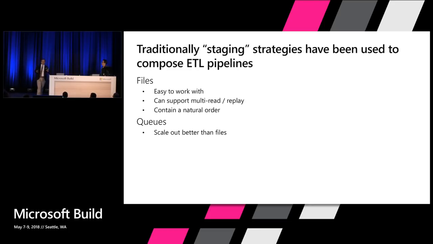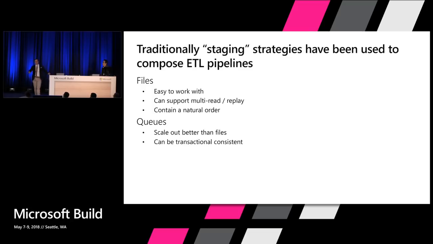While files can have some nice things, the problem with files is that the file is a single resource. So it's hard to parallelize a single file, unless you're dealing with very big files where you can use Hadoop and MapReduce for that. So queues can scale out better than files because it's a competing consumer model. You have many consumers pulling from the same queue, which is cool.